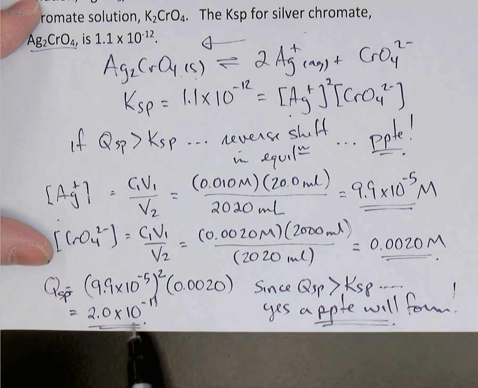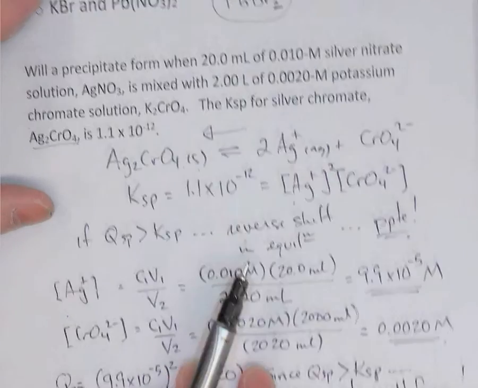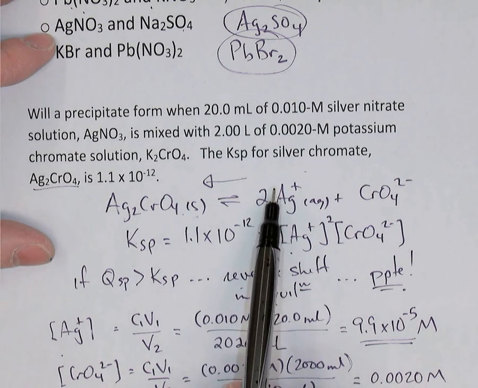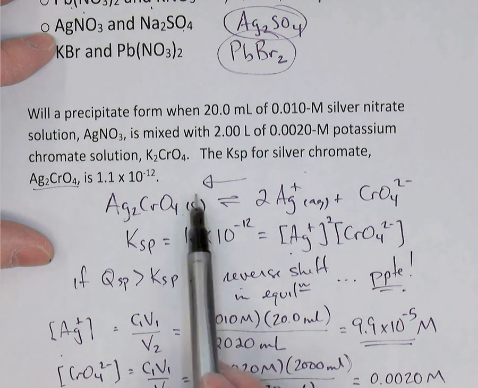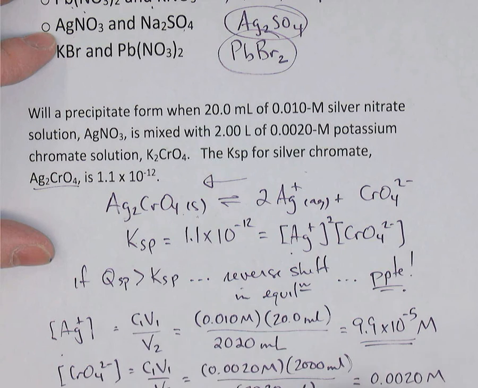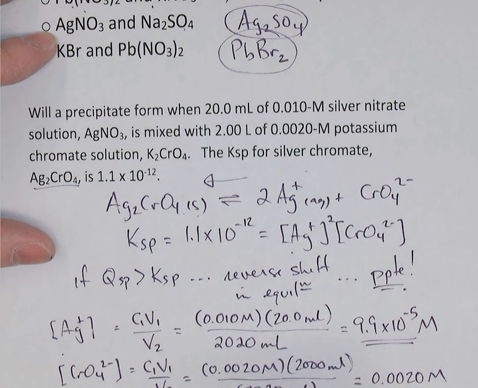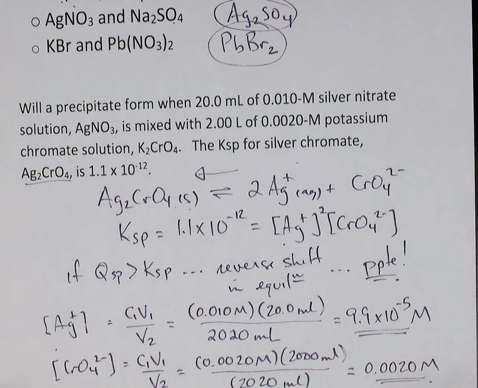The third possibility would be that Q is less than KSP. If Q were less than KSP, now normally that would mean a forward shift would occur. But in this situation, that can't be true. Can you see why? For a forward shift to occur, there would have to be some silver chromate. There isn't, right? Silver chromate is possibly forming in the reaction, but it's not there initially. So what we would say in that third situation, if Q is less than K, is simply that the solution is not yet saturated. The concentration of silver and chromate is low enough that the solution is not saturated, and therefore no, a precipitate does not form.